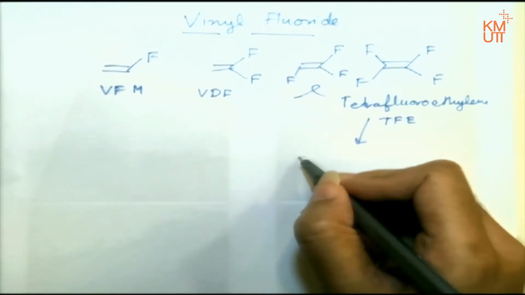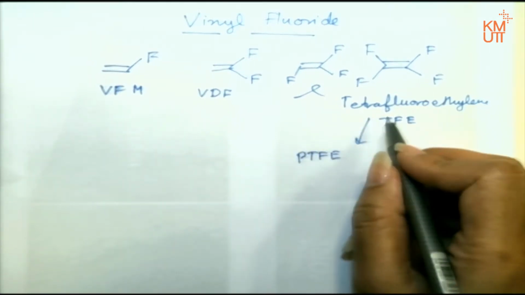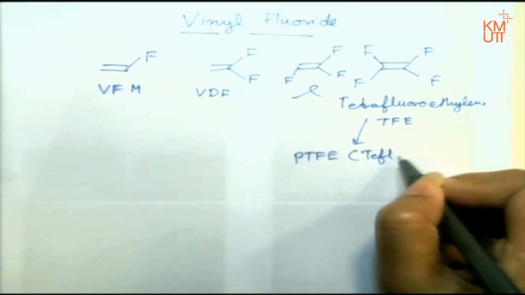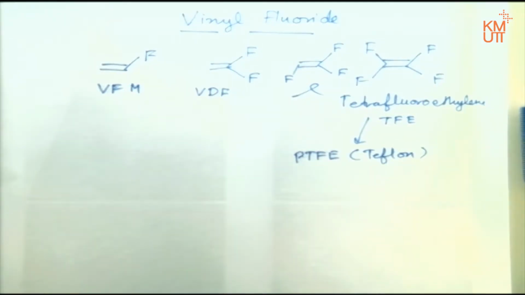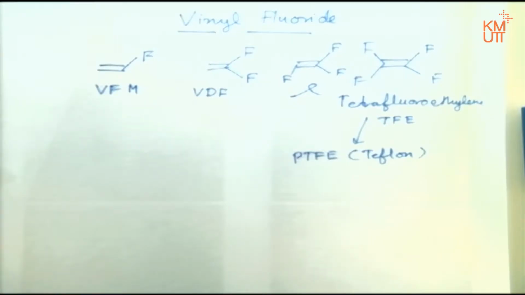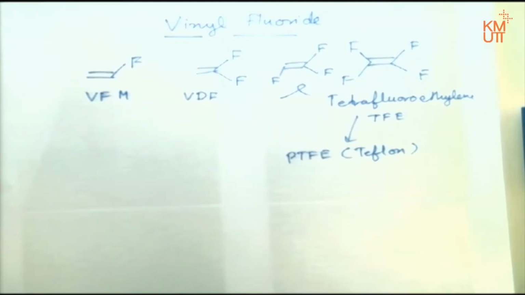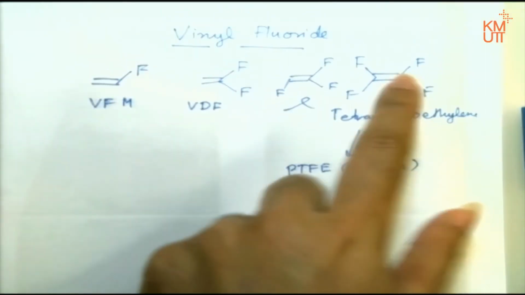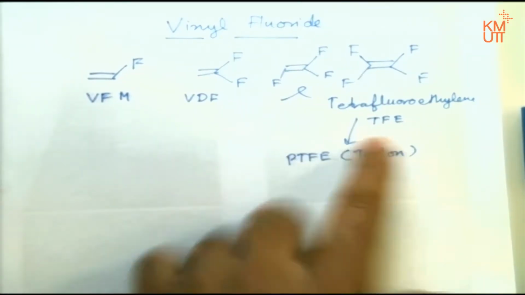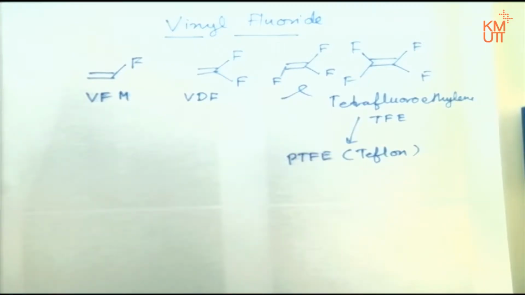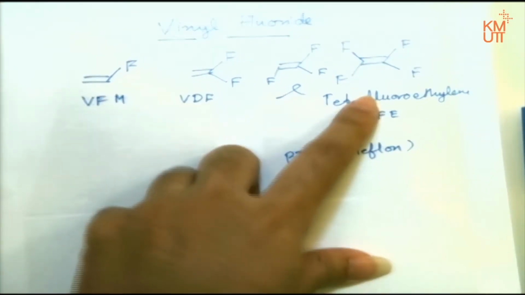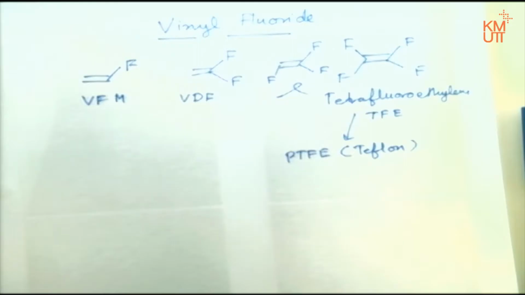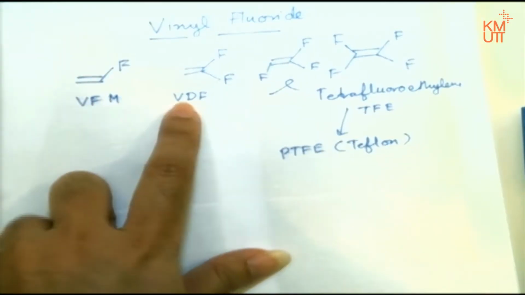Because the end product is PTFE, polytetrafluoroethylene. This is Teflon. The trade name of PTFE is Teflon. But the production of tetrafluoroethylene is completely different from the other vinyl chloride and vinyl fluorides. This one is very specific because we cannot use an elimination reaction. We have to use condensation. The starting material is not ethylene. TFE is produced from chloroform, to be exact, so you have to condense two C1 units together to form the C2 unit. But the other products, including VFM and VDF, can be produced from ethylene.